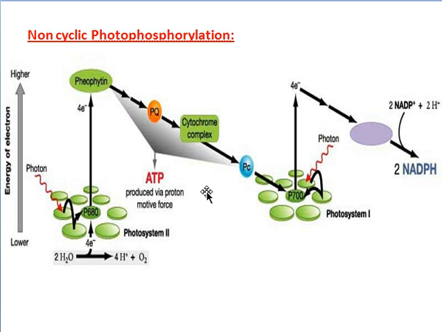Right, so now you must have understood a little about photophosphorylation. What is photophosphorylation? So that is why it is written ATP is produced via proton motive force. The electrons, while moving downwards, release some energy which is used by the ADP molecules in order to phosphorylate themselves and form ATP molecules. Now back to the electrons which are present at the plastocyanin level. The electrons present in the plastocyanin molecule are lost by it to the photosystem 1, having the photocenter P700.